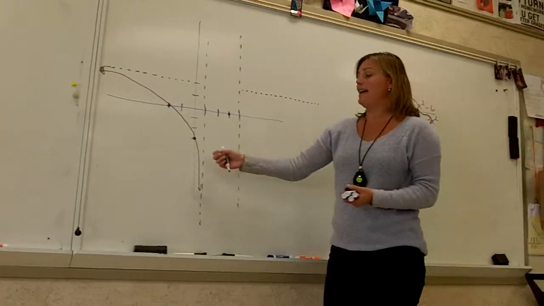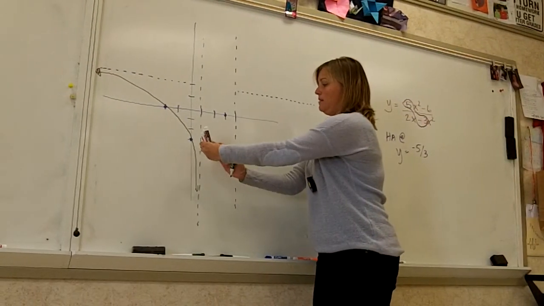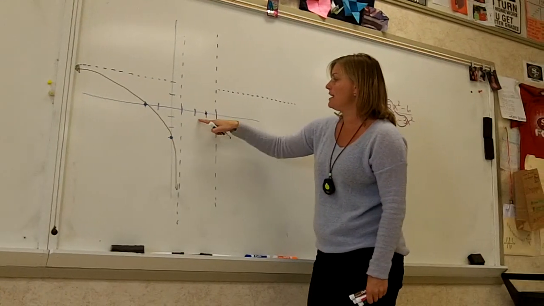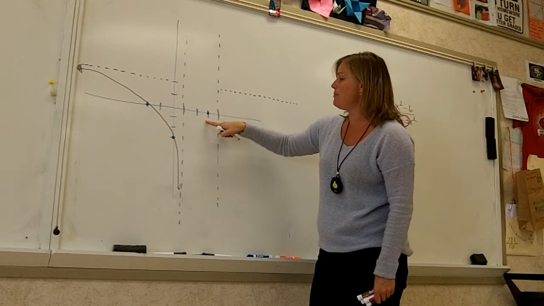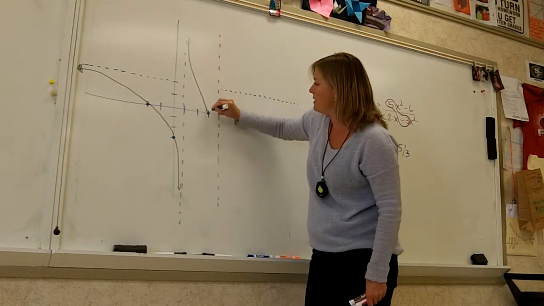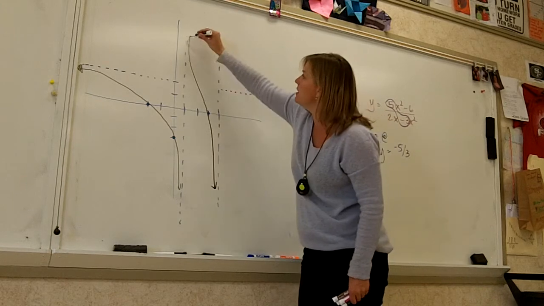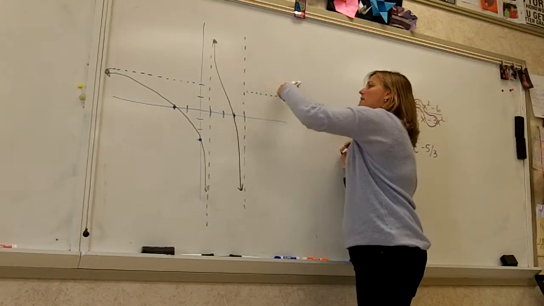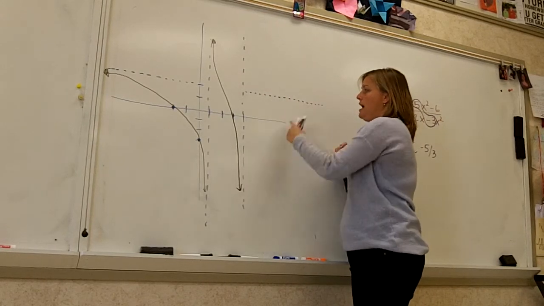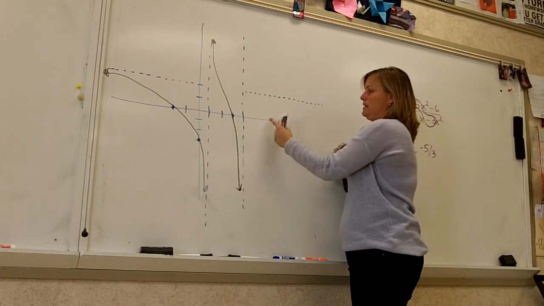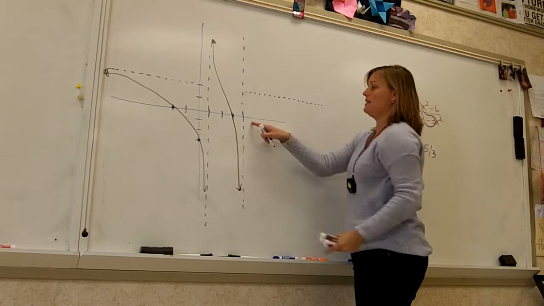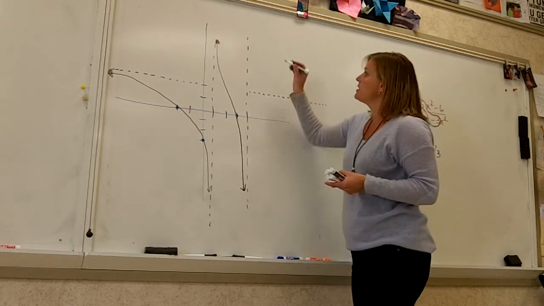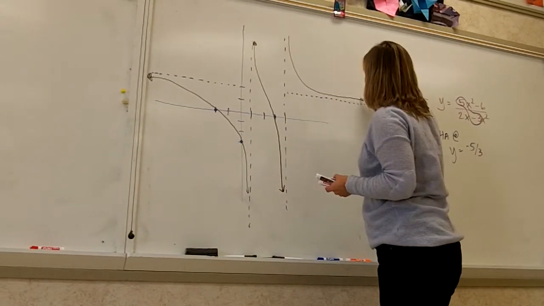And then remember, I can't have an asymptote sandwich, so I can't start from the bottom here and go to the top. But I have a zero inside here, so I have to draw that cubic-looking shape. But it's going to start at the top and then go to the bottom. And then over here, I just need to decide if I'm above this asymptote or if I'm below it. I can't be below it for 2 reasons. One reason is I don't have a zero to pass through here, and the other reason is I can't have an asymptote sandwich. So I know the end of my graph has to look like this.